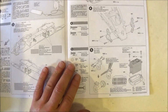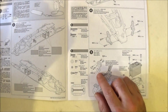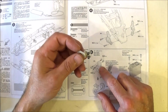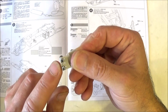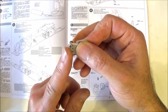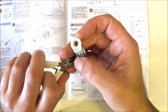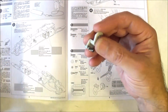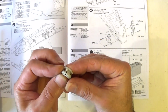Now we're on to step 5, which is building the Servo Saver. So you're going to need P3, which is this part here. And I've already put in the BA9 balls, and they're secured by 2 tiny little nylock nuts. The box spanner doesn't fit those, so you will need to use a small pair of pliers to hold those while you do the screws up at the front, and you need a flat screwdriver to do those up. So that's that bit. And then we need P4, which clips over there.